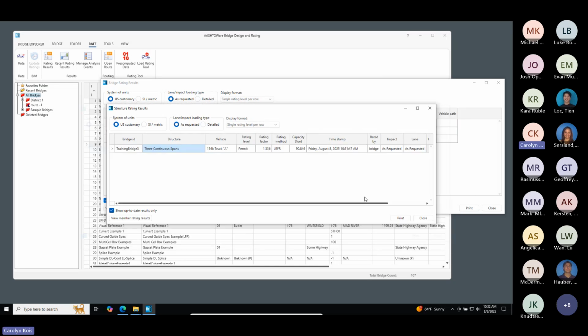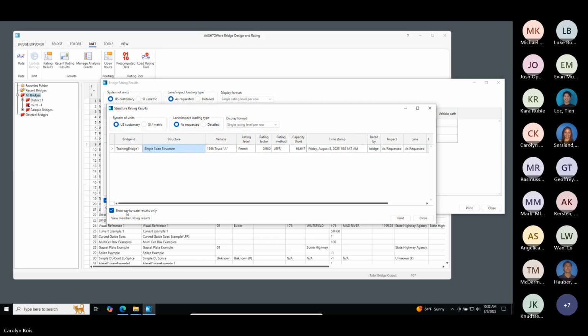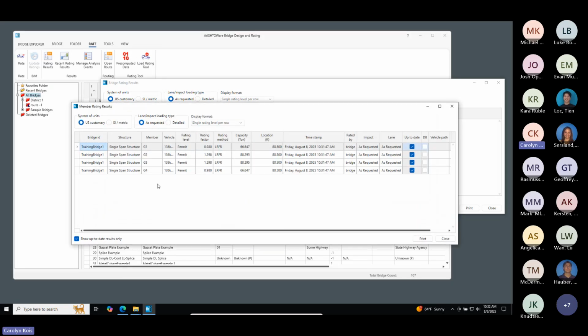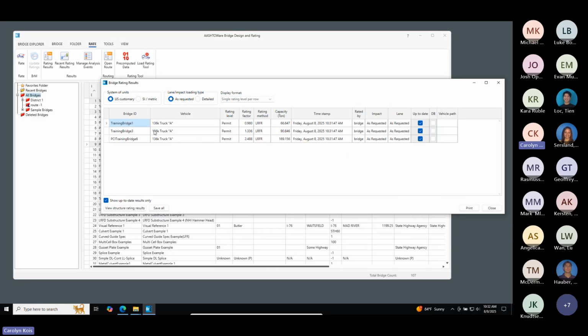This one only has 1 member modeled, so that's not a good example. Let me go back to this one. And we can look at the controlling ratings for each bridge and for each truck.